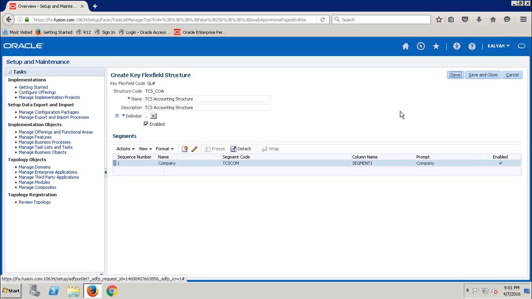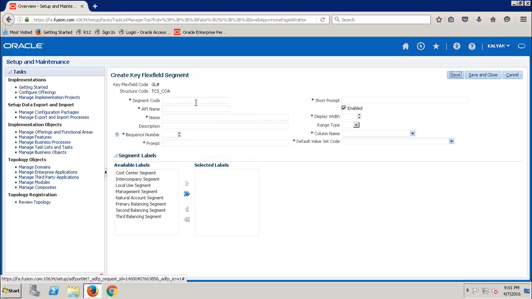Okay, so we'll go and create one more segment. Just click on create. This I can take as TCS Department, and directly you can write the segment name, Department.